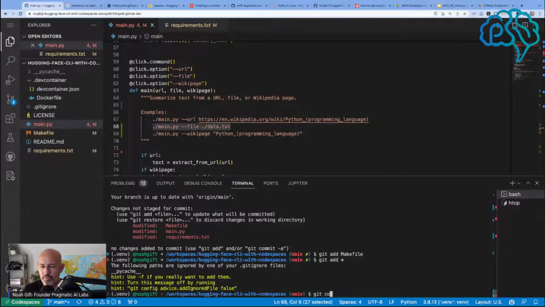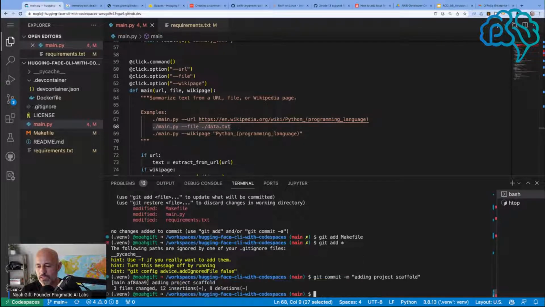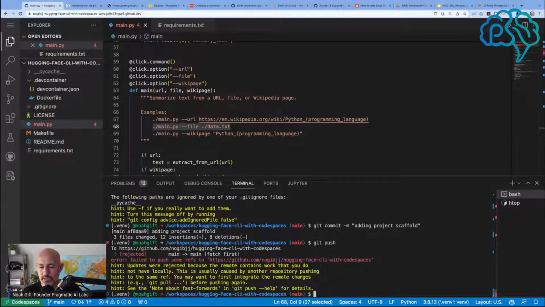We'll go through here and we'll say adding project scaffold. I guess the last thing I'll do, let's have a few minutes, is do a git pull here.